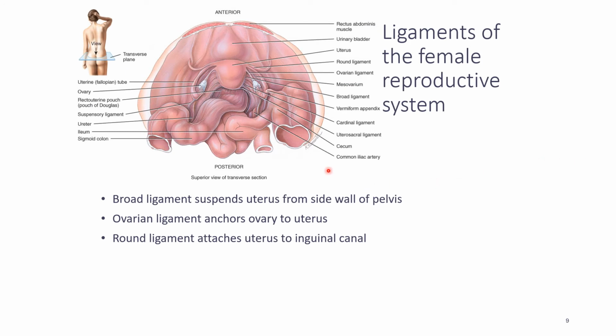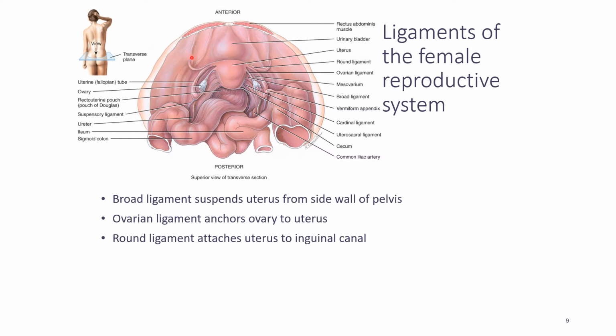We took a look at structures that keep the female reproductive organs in place in the pelvic cavity, and those are called ligaments. The ovary itself, the light-colored oval here, has a ligament, and this little stalk-like structure is the ovarian ligament. You see the fimbriae here, the uterine tube. And then you see yet another rope-like structure here. This is the round ligament. This anchors and secures the uterus in place anteriorly.